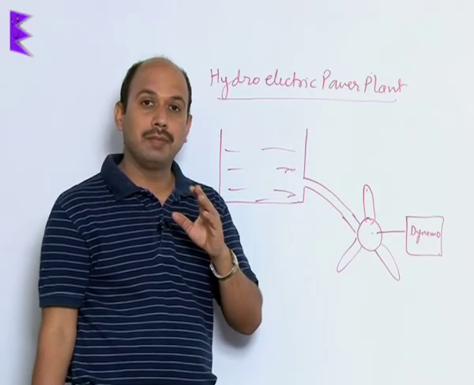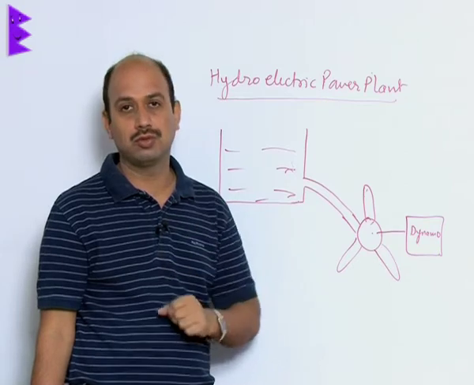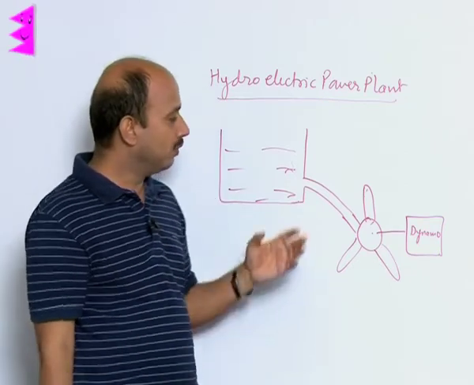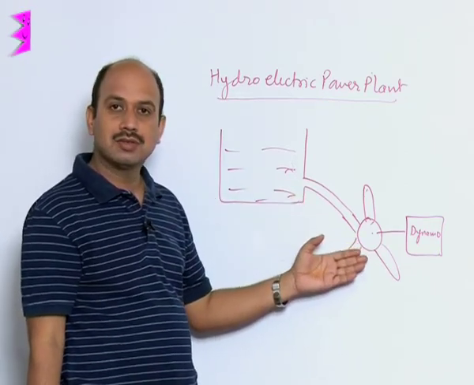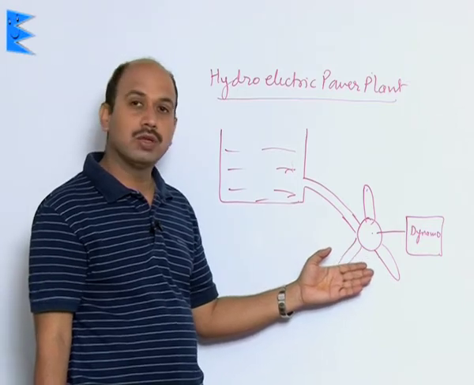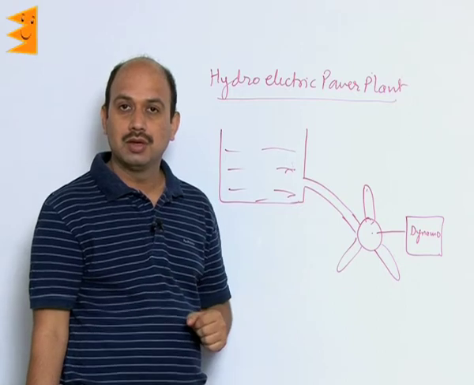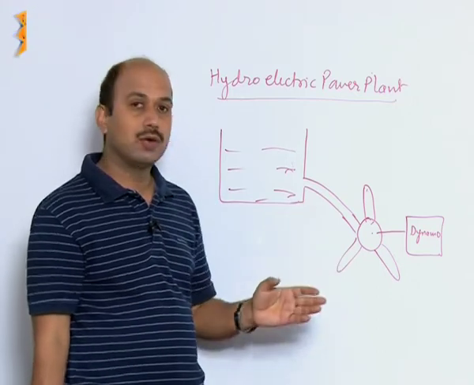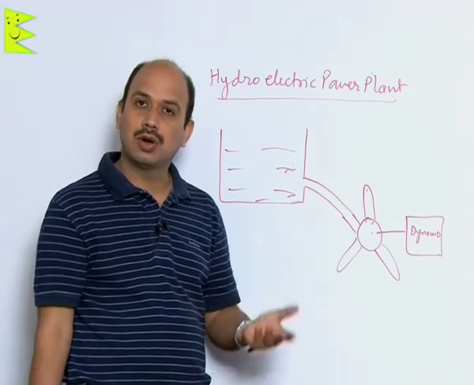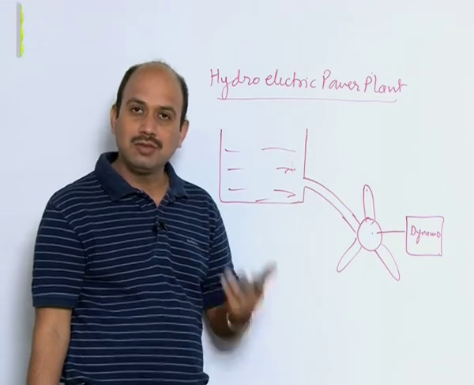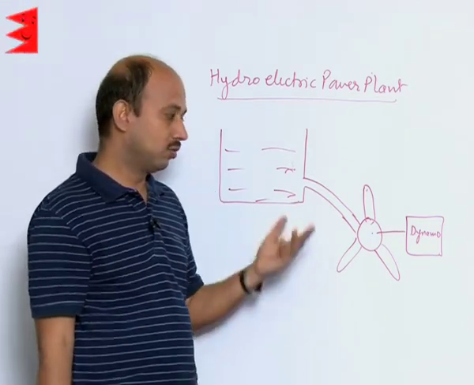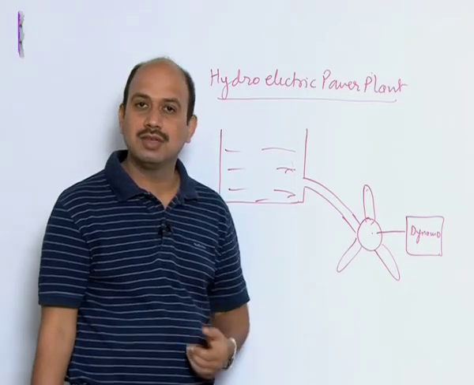But it has got many advantages also. For example, whatever water is used here for generating electricity, after that it can be sent to the remote areas or to those areas where water is not available. So we can use that water for irrigation purposes, where rivers are not there, where water's availability is not there. So it has got advantages as well as disadvantages.